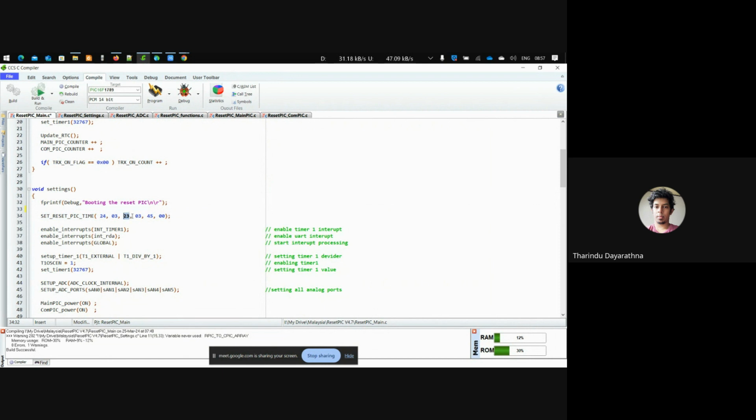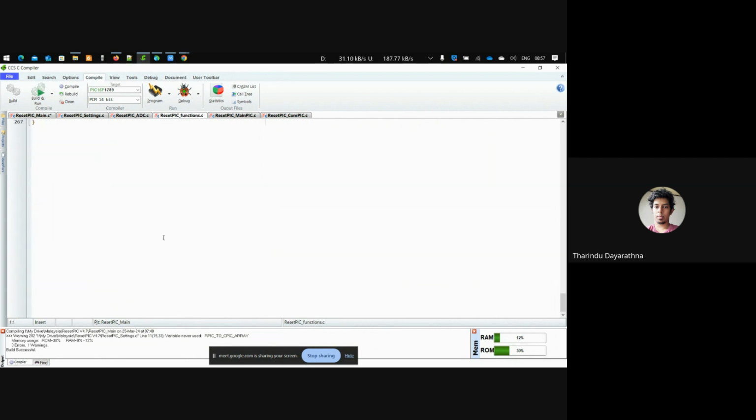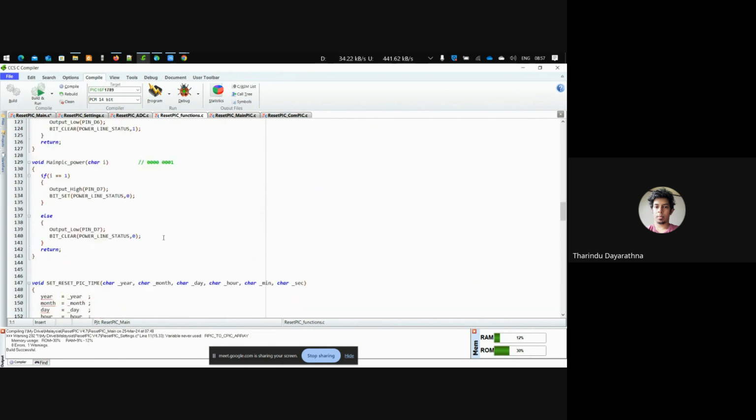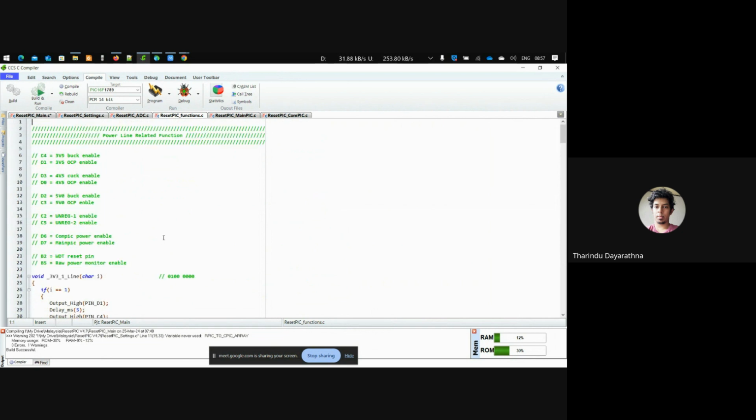Depending on your requirement, you can set the required time. Understand? Any question until now? No issue? Yeah, basically this function is very simple. If you go inside this reset PIC function, where is that?